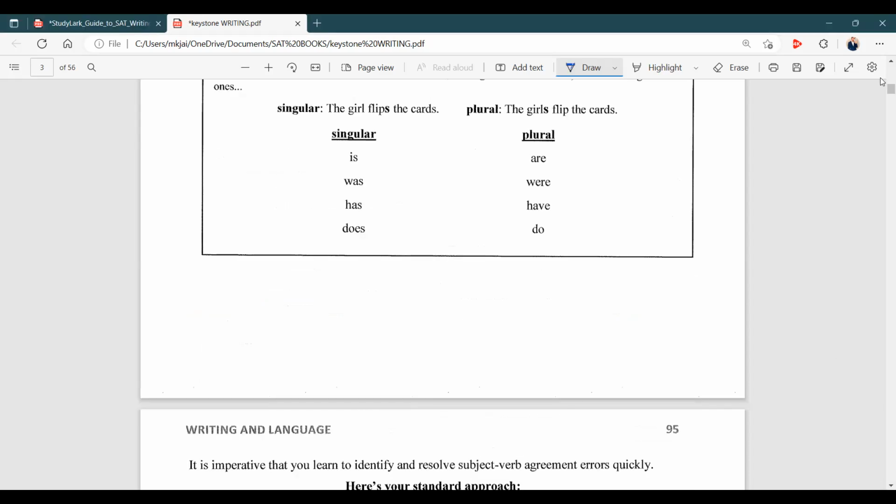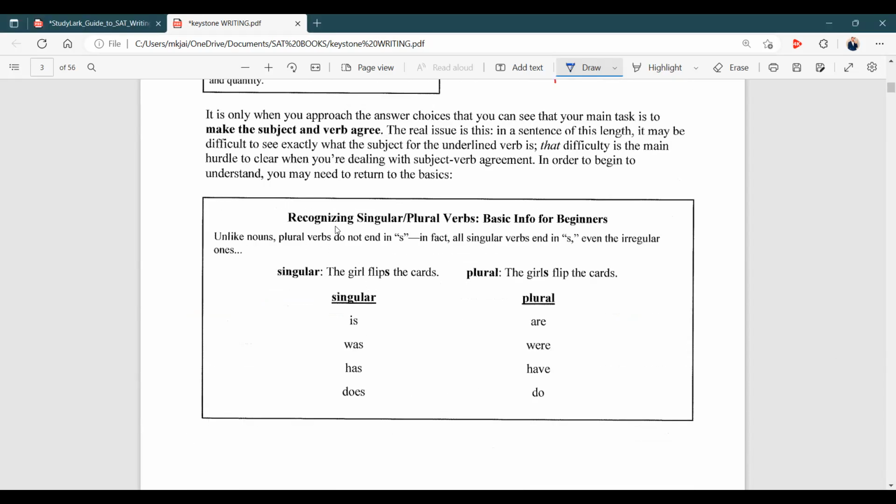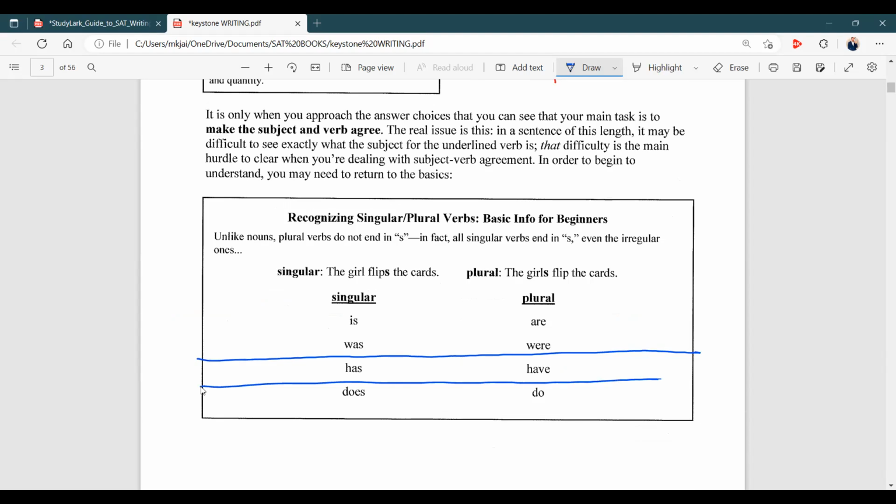So the same thing. When do I have to check that kind of agreement? Think about these verbs. That's verb to be. That's verb to have. And that's verb to do. And we have also the simple present. Why these ones in particular? Because these verbs have singular and plural forms. So these are singular, these are plural.